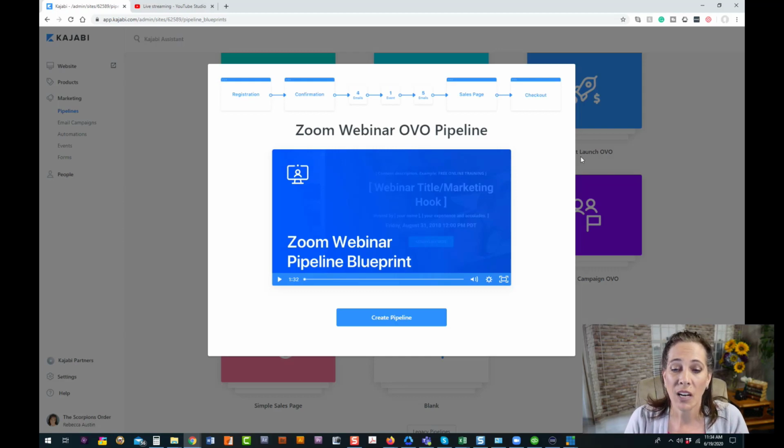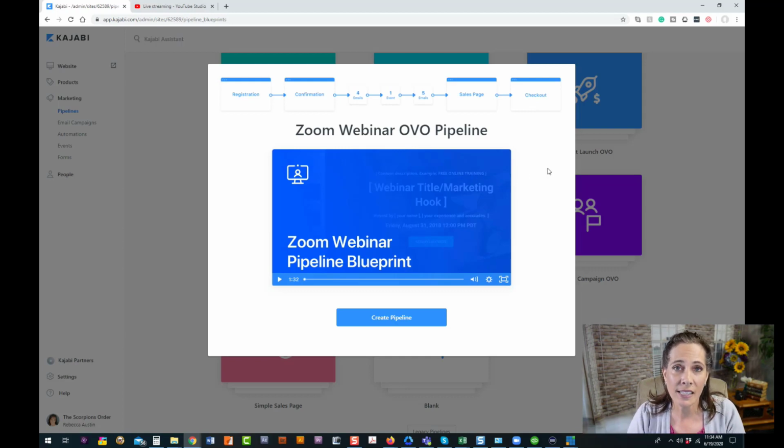So honestly, what I would recommend is that if you want to, you can go to this page here, take a screenshot or write down these elements and then start creating them yourself and then drop them into a separate pipeline.